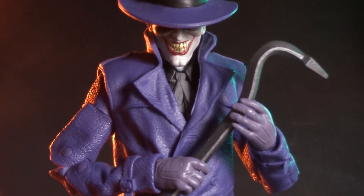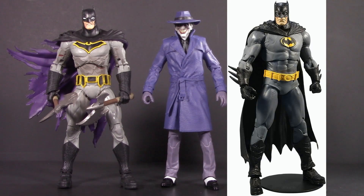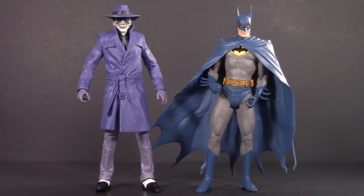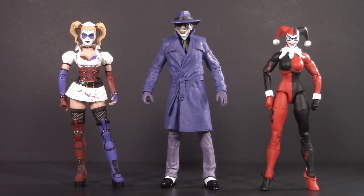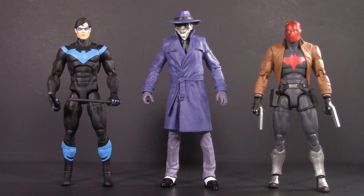Playability is more than just accessories — it's also about how well your figure plays with others. For a Batman comparison, here he is between the Battle Damage one from McFarlane Toys and the Rebirth one from DC Collectibles. I feel something in between the two would probably be perfect. Hopefully the upcoming Three Jokers Batman will fit the bill. Here he is with a Killing Joke Era Batman from DC Direct and a Nightfall Batman from DC Essentials. For a Harley Quinn comparison, we've got Arkham Asylum and DC Essentials by DC Direct/DC Collectibles. For Batgirl comparisons, here he is with the Art of the Crime Batgirl by McFarlane Toys and the DC Essentials Batgirl by DC Collectibles. Here he is also with the DC Essentials Nightwing and Red Hood.